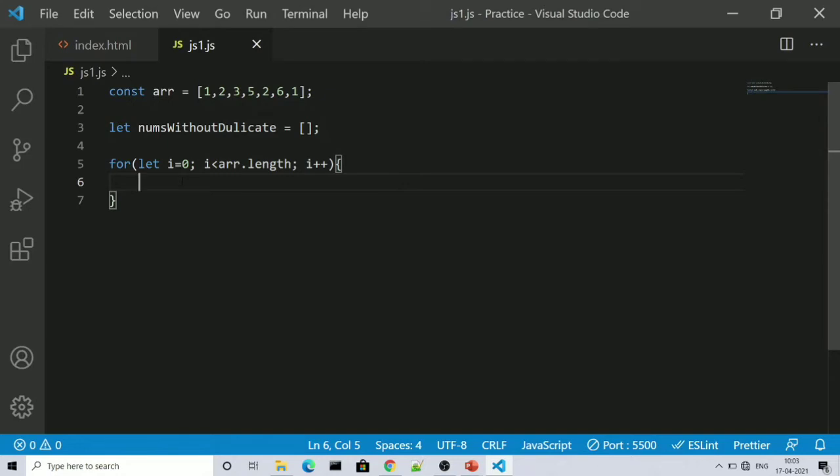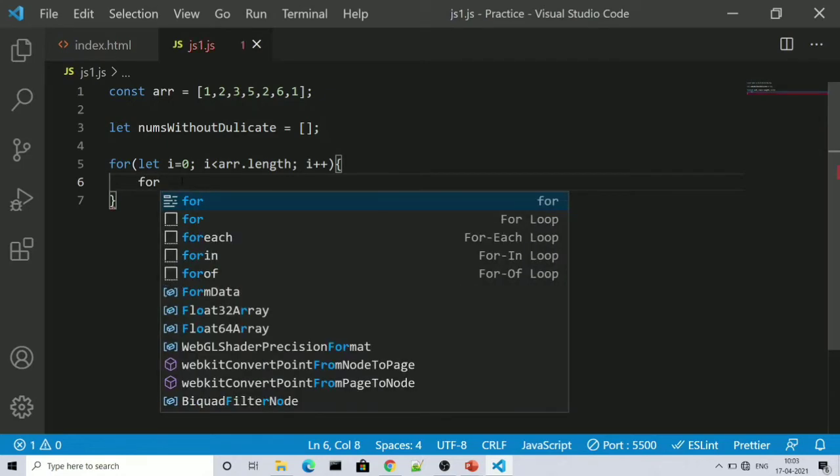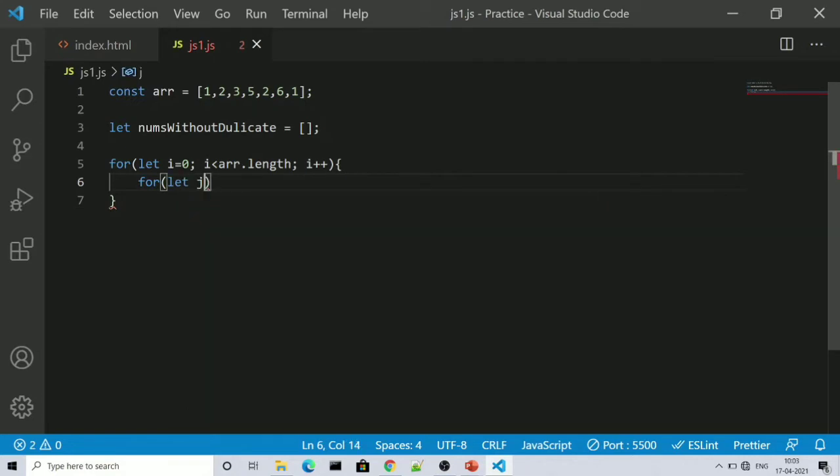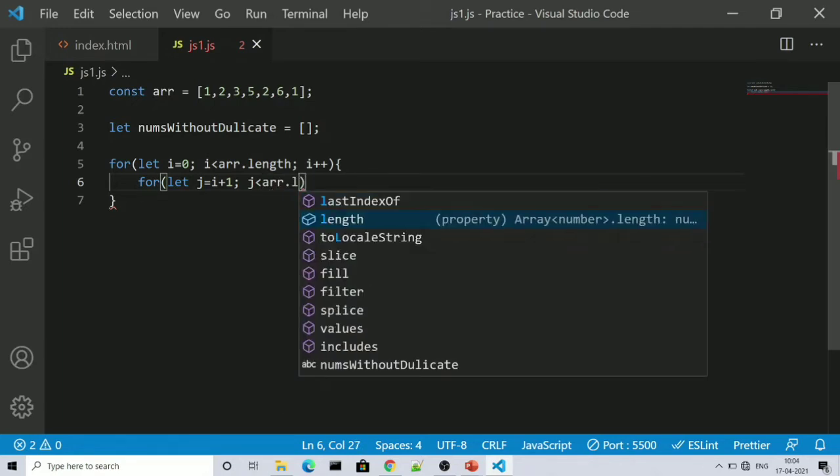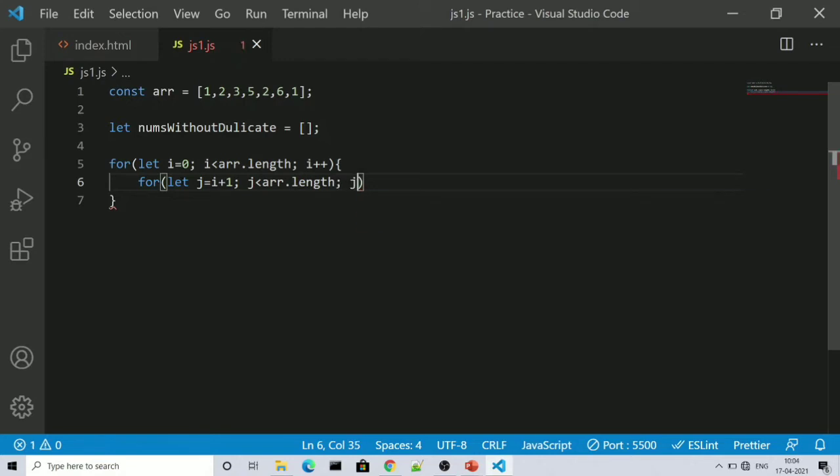For that I will have to run a for loop inside, let j is equal to i plus 1, j should be less than arr dot length, and then j plus plus.